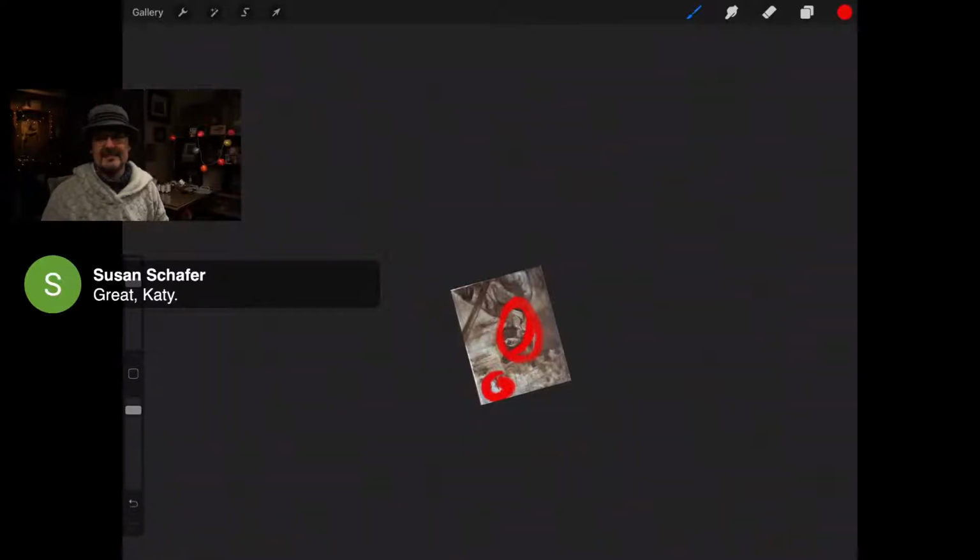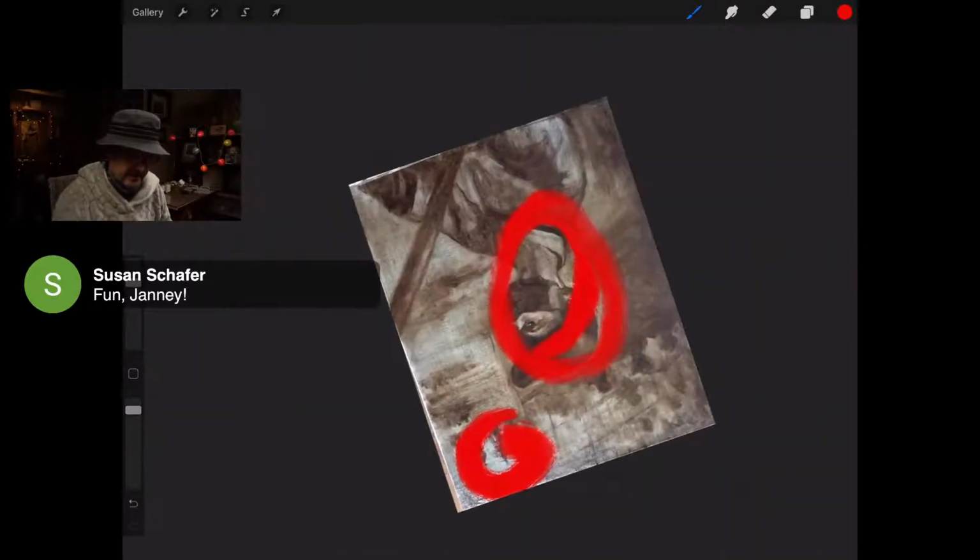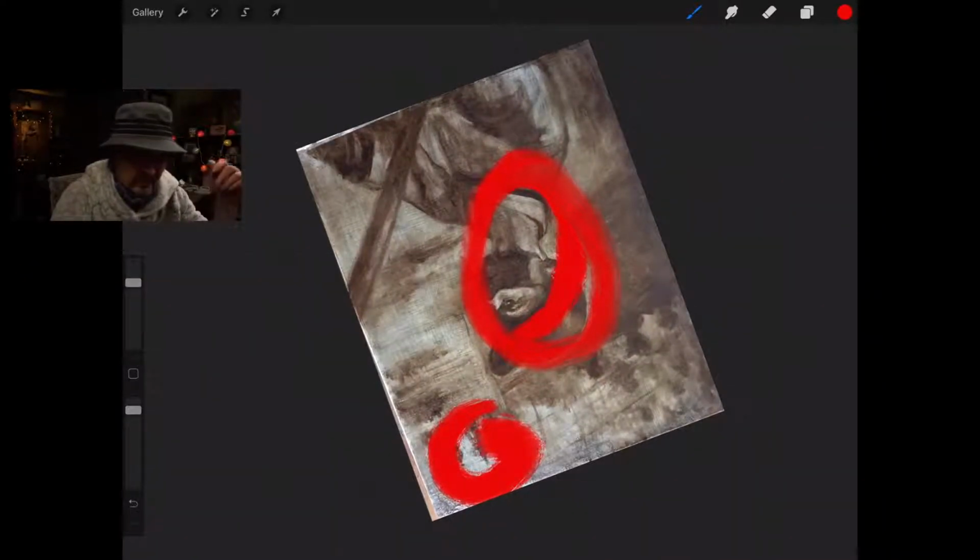Great, Kate. Susan loves it, Katie. Right on. Yeah, fun. You guys are killing me putting all these personalities in paintings. You're making my paintings look dull. And boring.